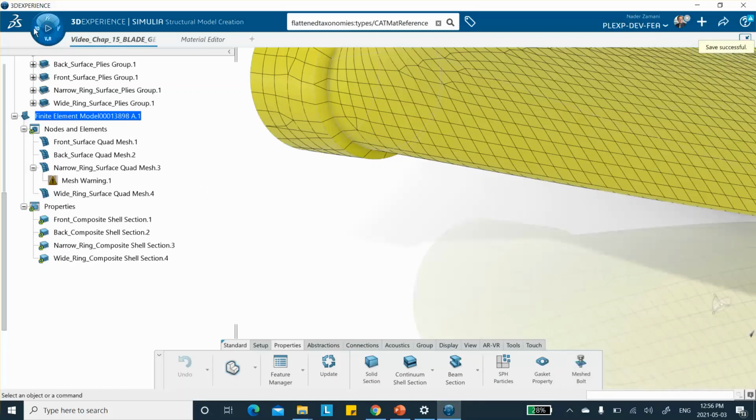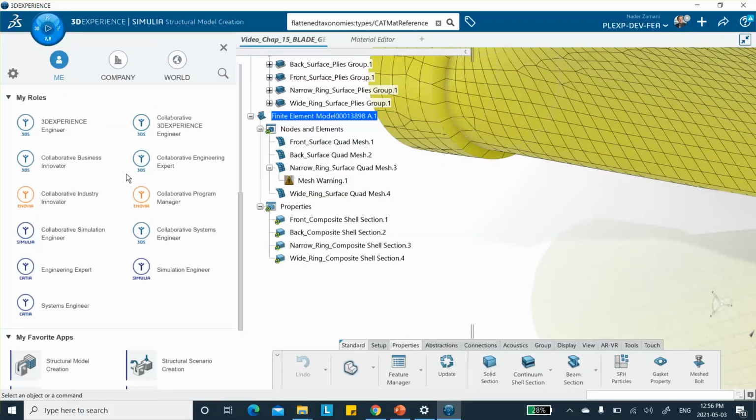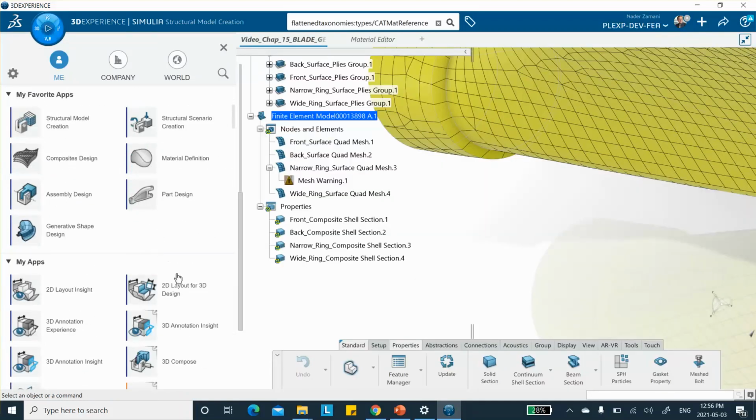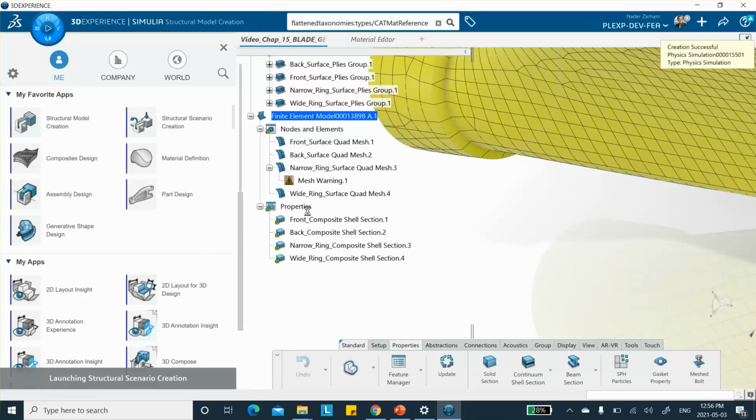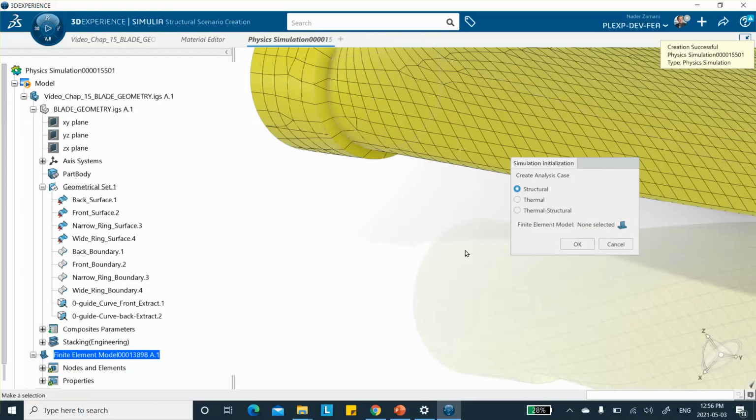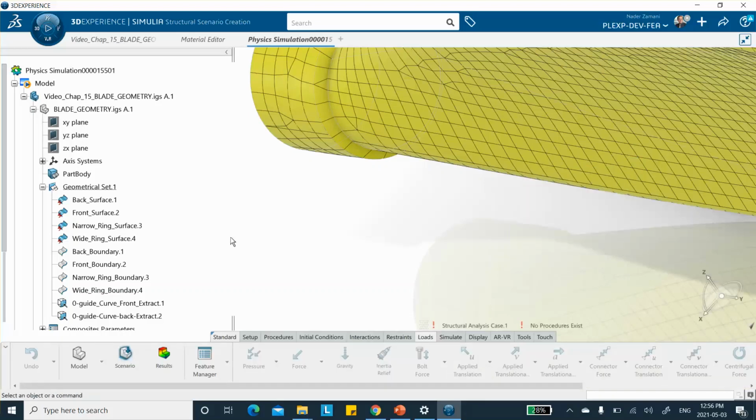So we go here to scenario, structural scenario creation. Okay, it's a structural one. Okay, so two red exclamation marks.